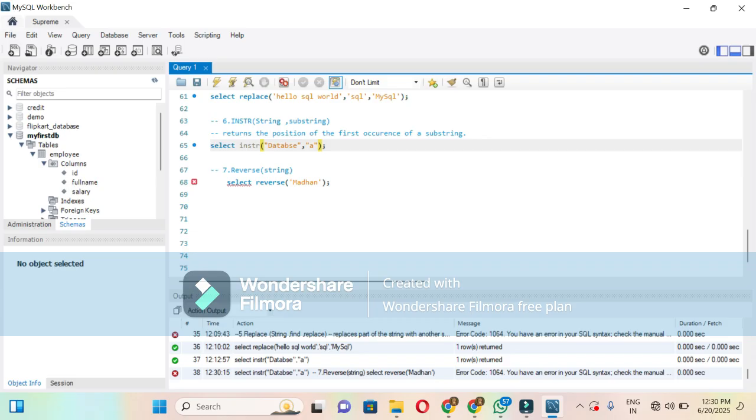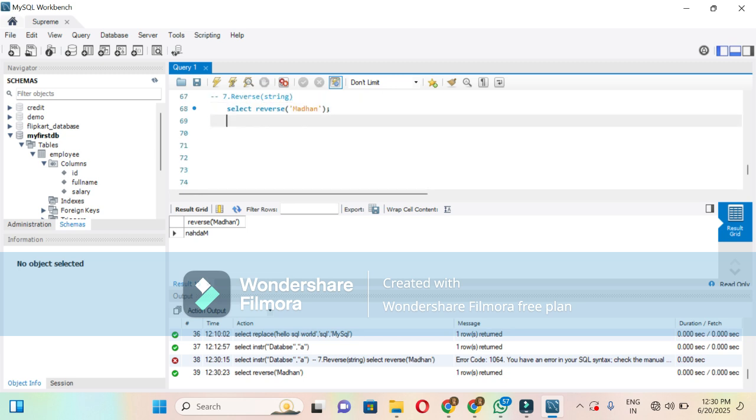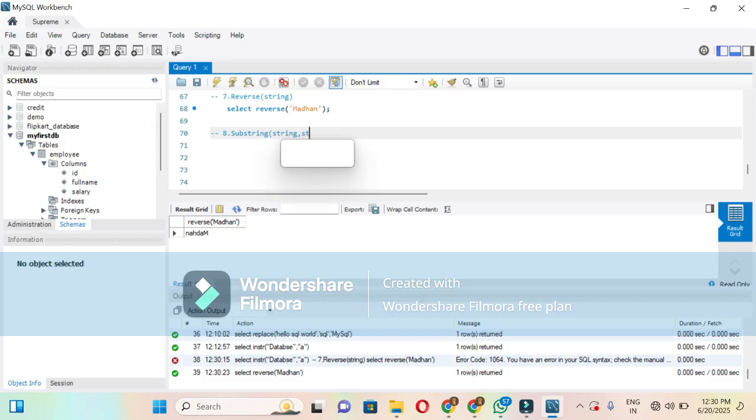Sorry, I didn't close the SQL with a semicolon, that's why it was giving an error. This will be the syntax.